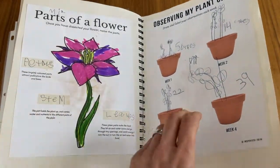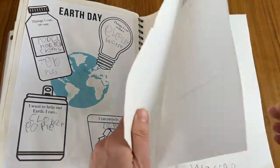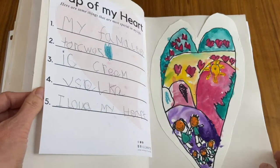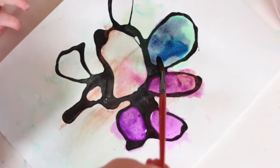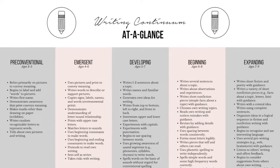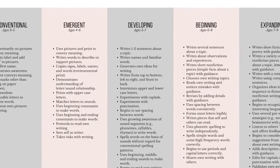Loris Malaguzzi, founder of the Reggio Approach, says that we become detectives of the traces of the learning processes of the child. Our job as educators is to read between the lines to determine our children's interests as well as next steps for learning. What kinds of materials and experiences will provoke deeper thinking and lead to greater understanding? When paired with a handy tool like this Scope and Sequence or Learning Continuum, we can map out exactly where the child is at, and we can plan learning going forward.